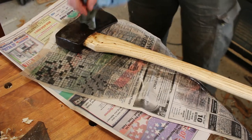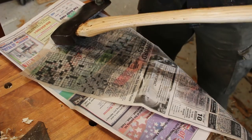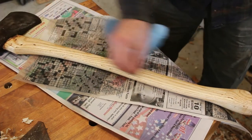There we have it. One finished axe handle.